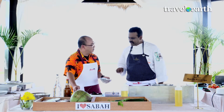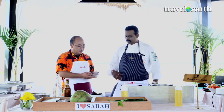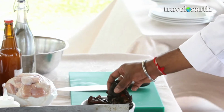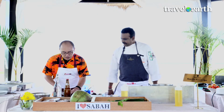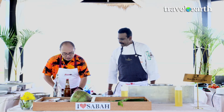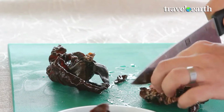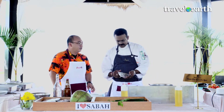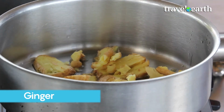And also the chicken. So we're just using crushed ginger. We're not going to chop the ginger up. No, it probably gets in more flavors. Yes, correct. And this is the black fungus. It's quite big in size. You just slice it roughly, doesn't have to be too fine. What about the ginger? Can the ginger go in? Yeah, the ginger goes. Okay, there you go. All of it, or a little bit? All of it.